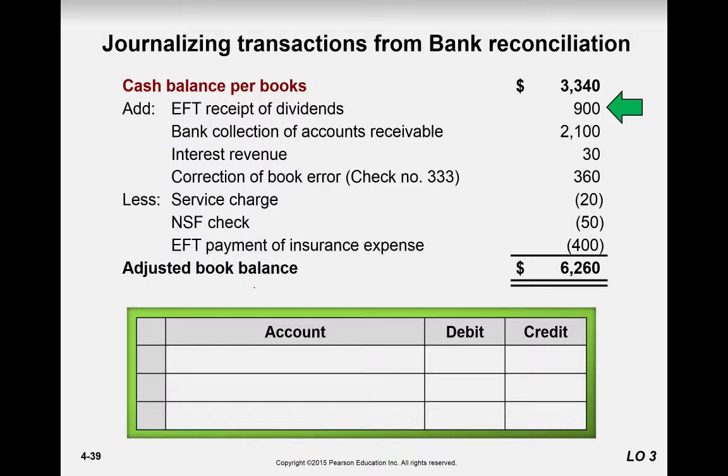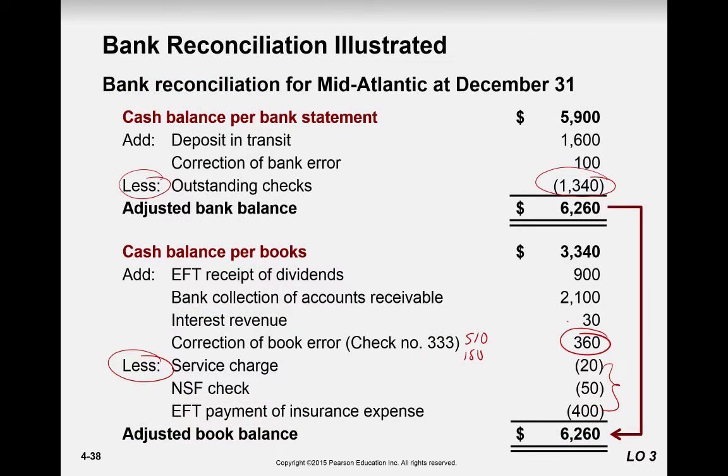So let's go through now each piece of the reconciliation, and notice we are on the balance per books, right? Because this is what we have to record. We are not the bank, so we cannot record any transactions on the bank side. So right now what we have to do is make sure we're recording all of these transactions. So for the $900 of dividends that we received, cash, always remember what you're doing to cash. Remember our T account format, cash is debited to increase it. Oops. Let's go the other way.